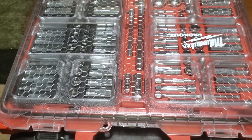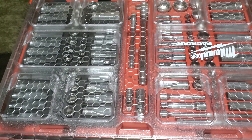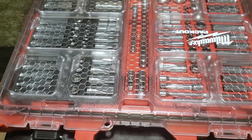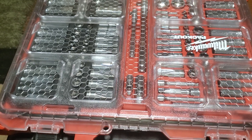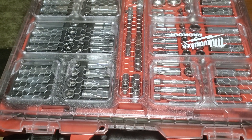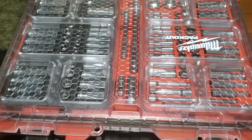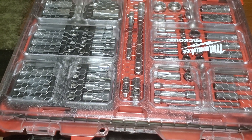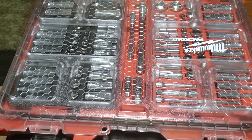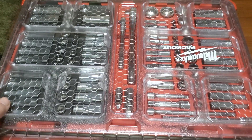Hello everybody, Mr. Max Dom One, how y'all doing. Back at you with another tool review. I got this online — I think it was homedepot.com. These were very hard to find and if you do find them you have to snatch them up fast. These are normally $2.99 — I was able to snatch this for $1.00 off. This is the Milwaukee Pack Out three-eighths and one-quarter SAE and metric mechanics tool set. Let's go ahead and open this up.